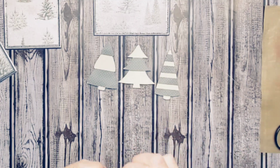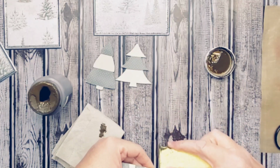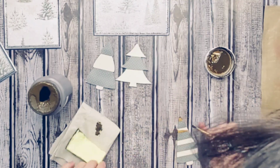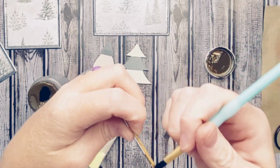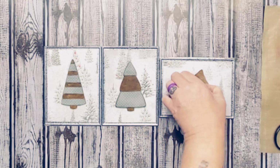And this is what it looks like after I trimmed it down with my X-Acto knife and sanded it. Now at first I grabbed the sponge here to do this, and I was like, oh, I don't want to accidentally get it all over the paper. So I went and grabbed a brush instead. And sorry, my head is in the way again. And I'm just going to do that to the trees like you see here.